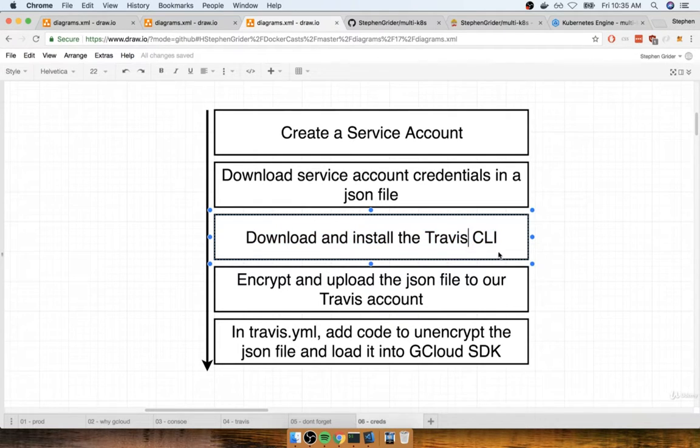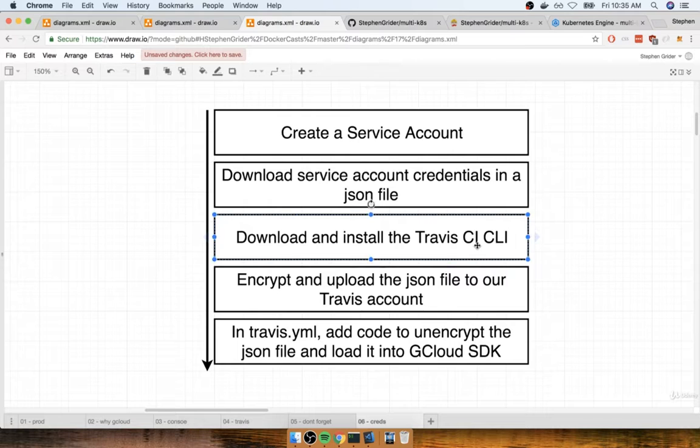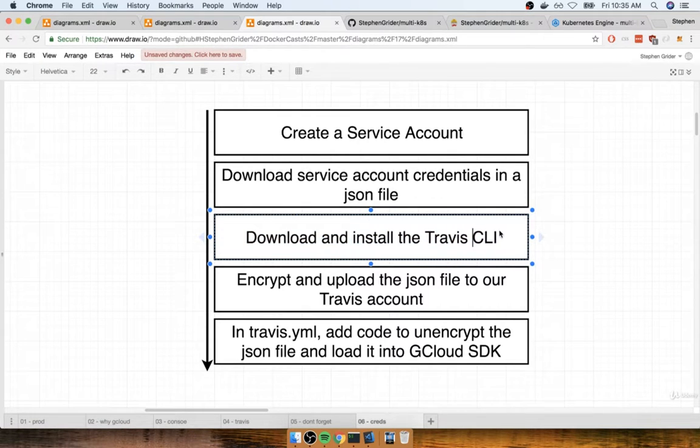Now the real name for this would be the Travis CI CLI, but I realized that was kind of confusing. So we're going to download Travis CLI on our local machine, and we'll be able to use that CLI to encrypt this file and store it with Travis. So we're going to encrypt it and then upload the JSON file and tie it to our Travis account so that it cannot be viewed as plain text by anyone else in the world.